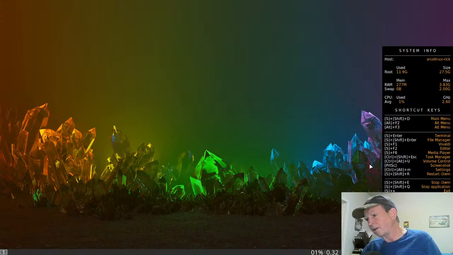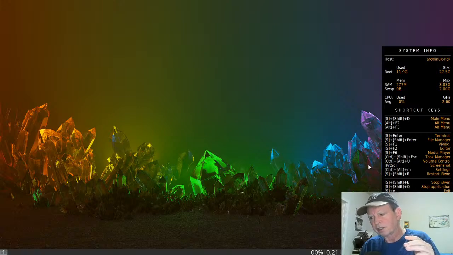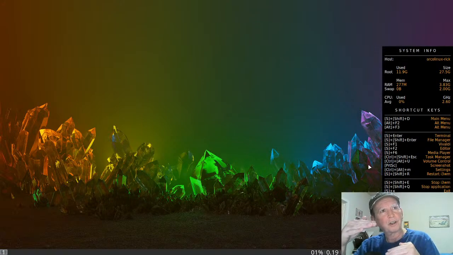Now one of the things I really noticed about this window manager, i3, is that i3 on Manjaro had a layout where you just keep going vertically or horizontally, whichever way it is set, till you hit a certain key combination. I think it's Super H to split horizontally, Super V to split vertically. But once you hit that, then it would start going the other direction. So that's what I kind of labeled as a semi-tiling window manager.